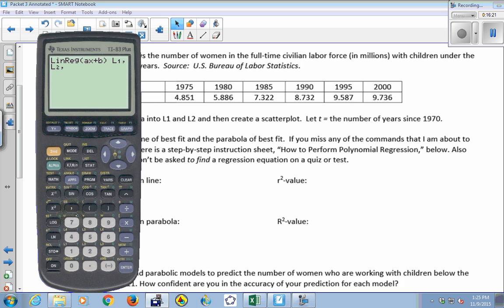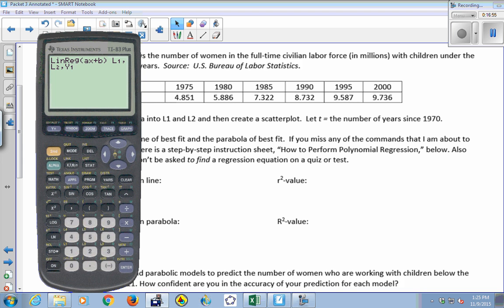Then the last thing you have to put in is where to store the regression equation. I'd like it to store it in Y1, okay, so that when I press graph, it'll automatically graph. So I want to put a Y1 there. This is kind of a pain. It's the vars button, vars for variables. Okay. Go over to Y variables because I want to put it in Y1. Choose option 1, function, because Y is going to be a function. And then you have the list of all the Y's. So choose option 1 for Y1.